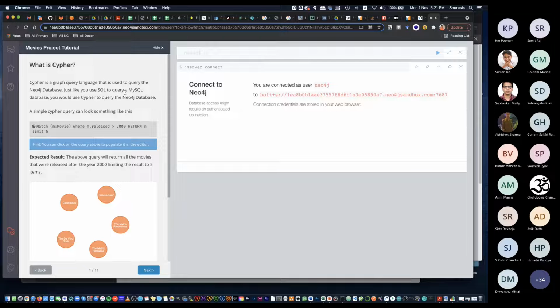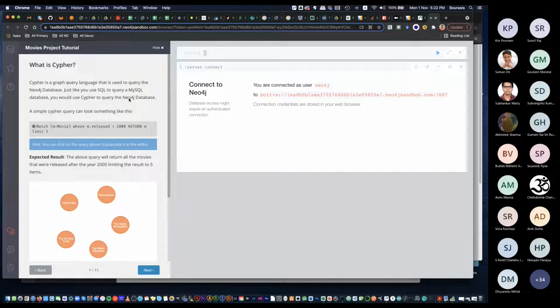In tomorrow's class, tomorrow's morning class, I think tomorrow is one class only. Yeah. So in tomorrow's class, we'll see how we can use this from an application. Tomorrow's part will be like, we'll create a database as if the data is our own. You may have your own data set, you may be working on some projects which have a lot of data. You can keep all of that in a structured way in a graph database, and you can perform queries on top of that, right? So how to do that, and how we can, let's say, programmatically access Neo4j from a Python script, we'll see that tomorrow.